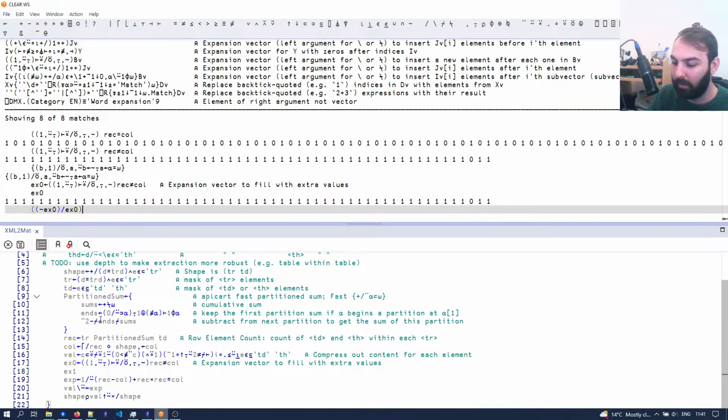It's going to get not rec not equal to col. Therefore, no, that is right. Where they're not equal, compress that, col minus that.